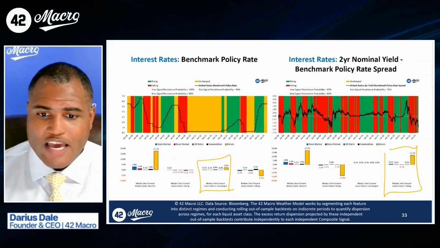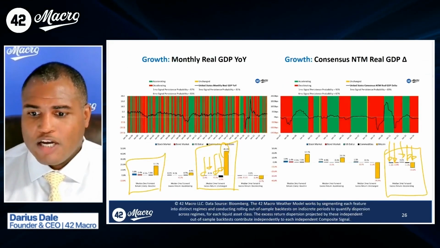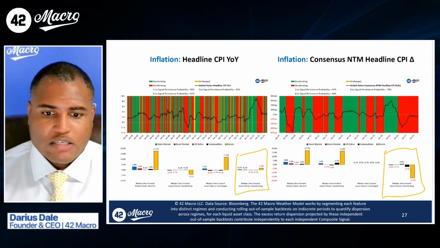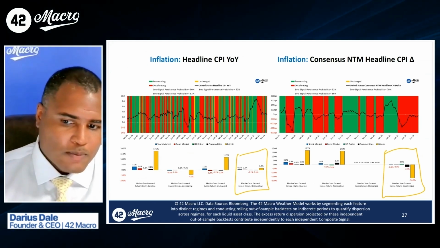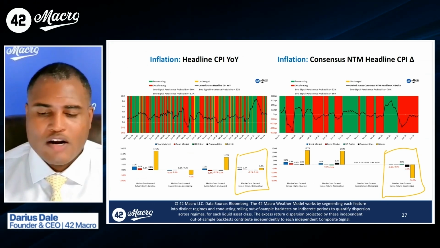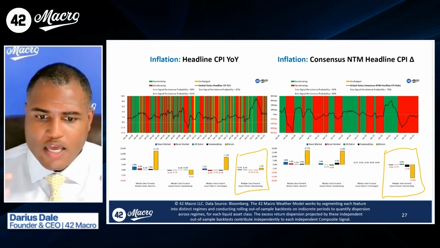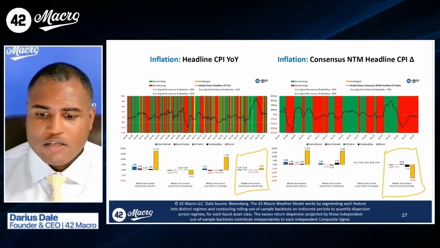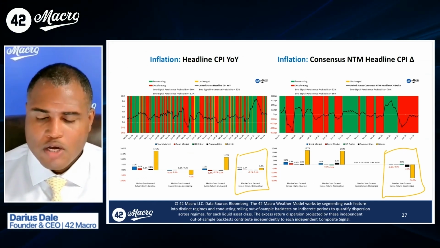We don't wake up every day and say, okay, well, growth has to be lower and consensus has to be projecting it to be lower, or inflation must be trending higher, or consensus has to be expecting it to trend lower. We don't wake up guessing or trying to forecast these things. We're telling you that there is information in analyzing the trend. Now, there is signal in analyzing the trend based on these out of sample excess return dispersion back tests.